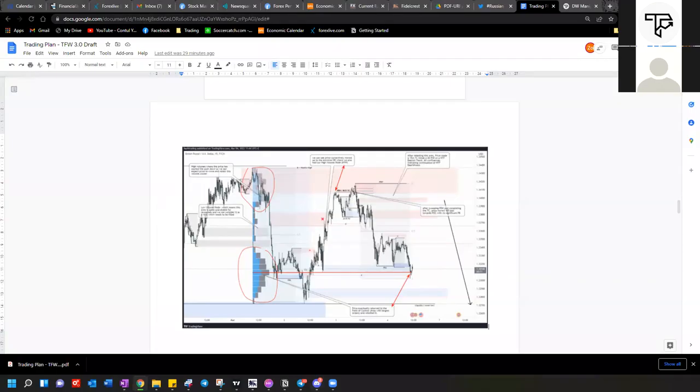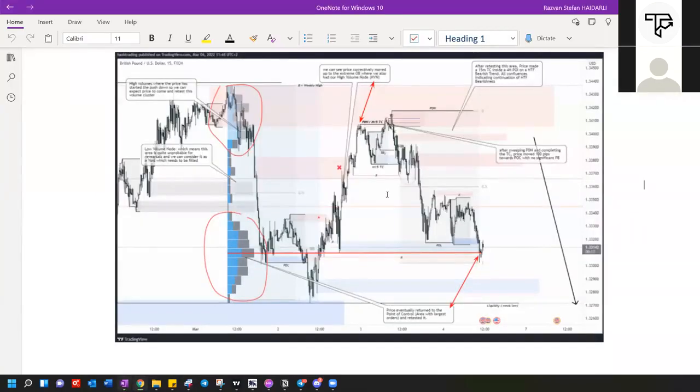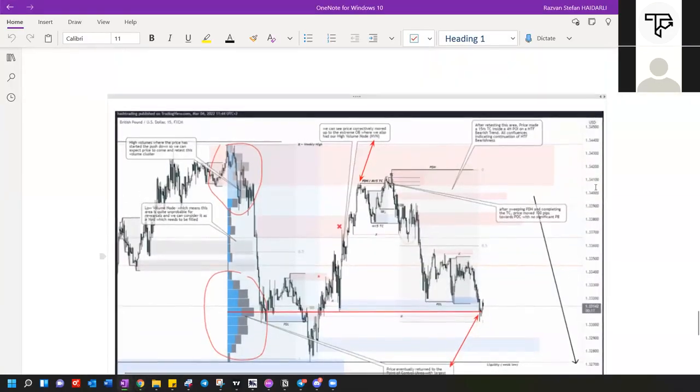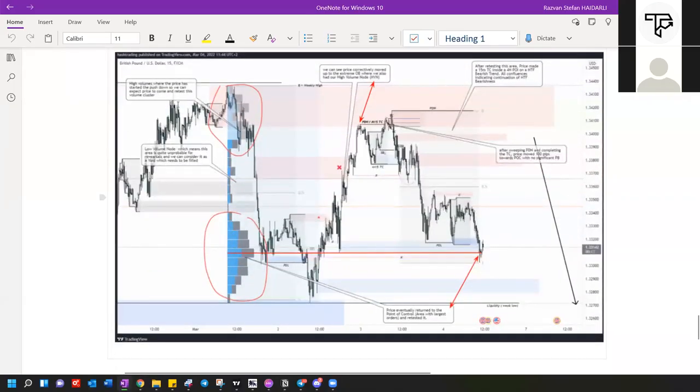As you can see in this image, but this is not very helpful, I'm going to zoom it in a bit. So here we were 4-hourly bearish and daily bearish, and this was just a retracement. So we were thinking, okay, apart from the areas that we have from Mr. DW, not me, how can we add more confluences to our plan?